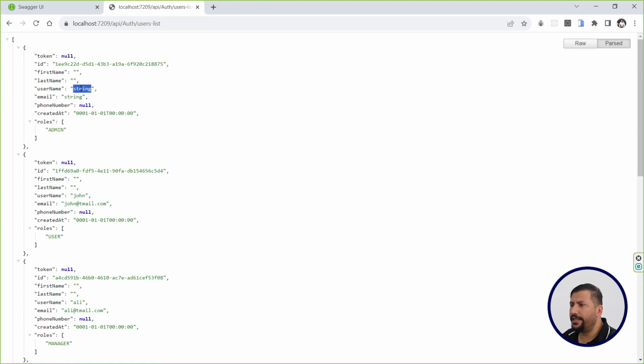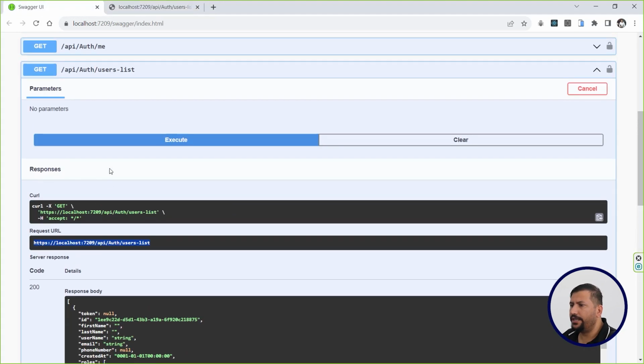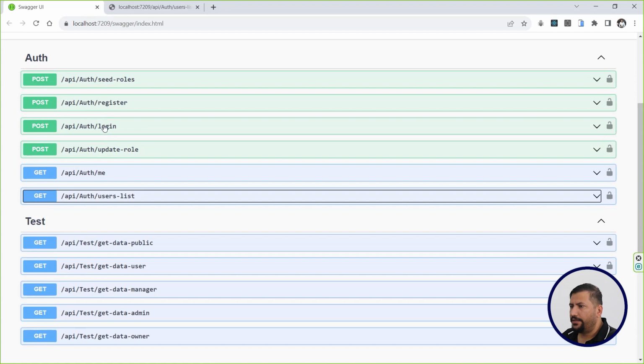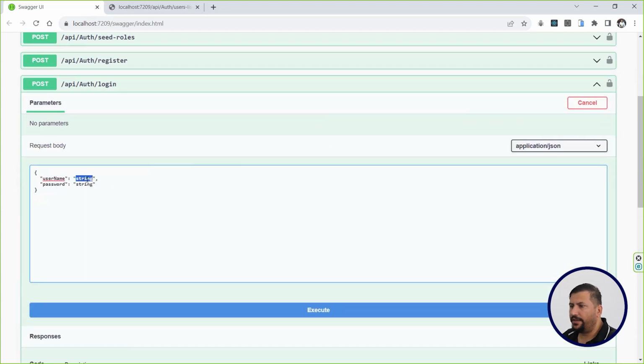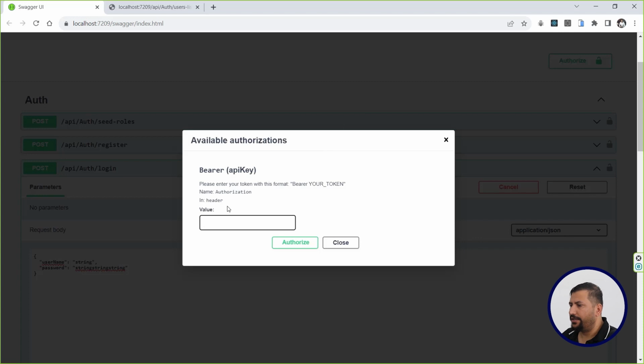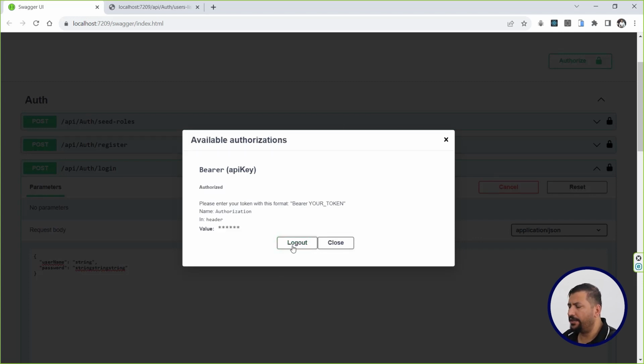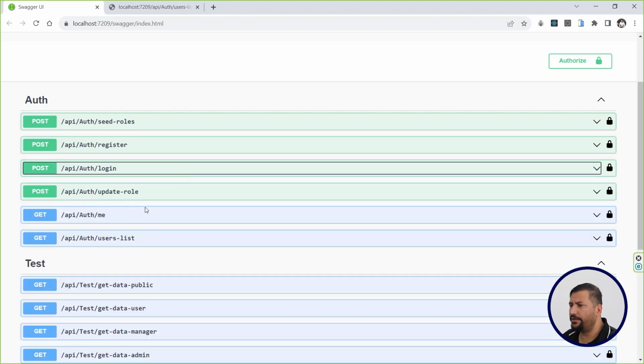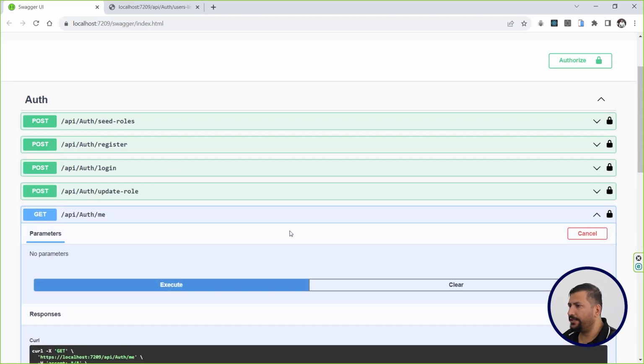So let's log in again with this string user. So login, we need to have a username and a password. I simply use this for demonstration. We receive a token from our server and we authorize using Bearer space, and this would be under request headers from now. So good. Let's go to /me and test it.